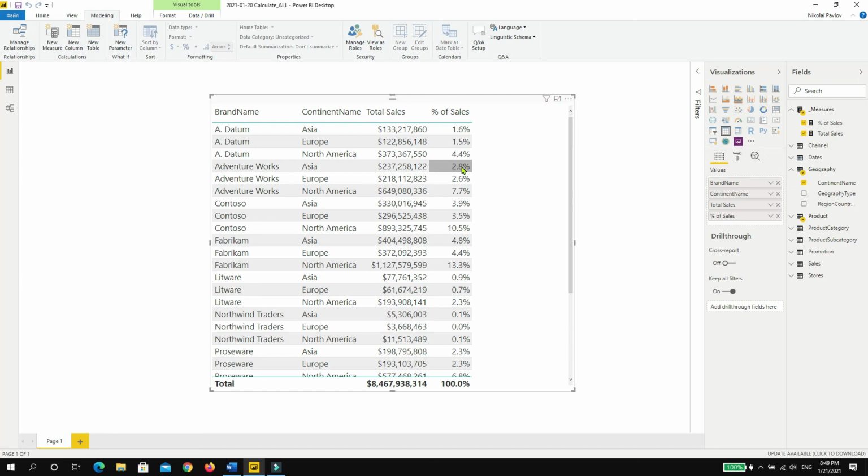All right everyone, that is it for today. I hope you're starting to understand the power of the calculate function. When using calculate, it's very important to make sure that correct filters are applied and modified. Using the calculate function, you can override existing filter context by the new ones, which you indicate inside the calculate function. In the next video, we'll continue learning about calculate.